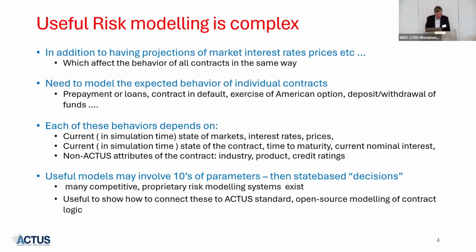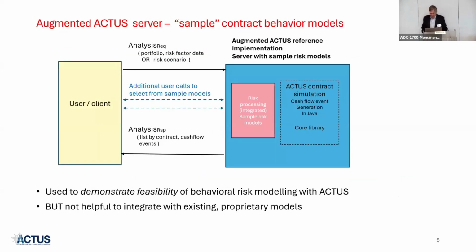Now, we started on that issue with the FDIC work. Actually, we demonstrated 4 or 5 years ago to the FDIC that we could take a very simple, a 2-parameter model of prepayment and plug it in. And we had this very simple sample model, a toy model, not an industrial strength model, but a toy model. And we plugged it in.